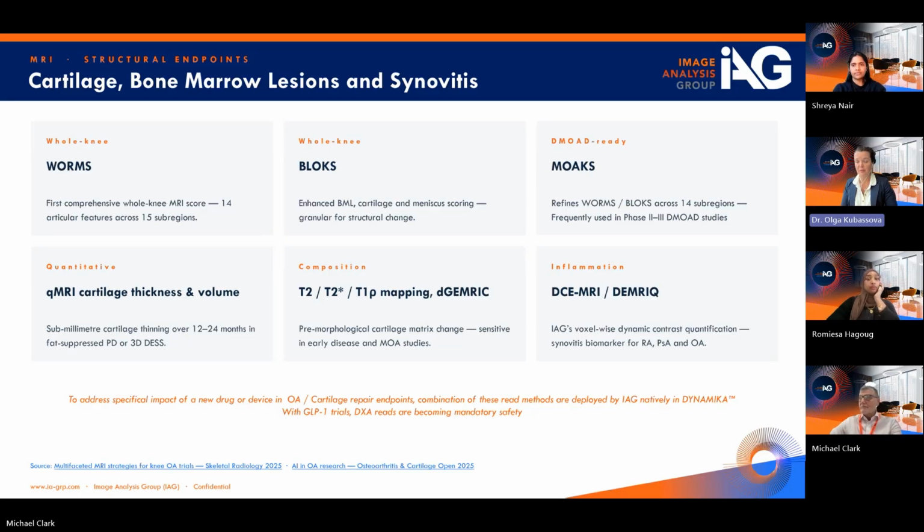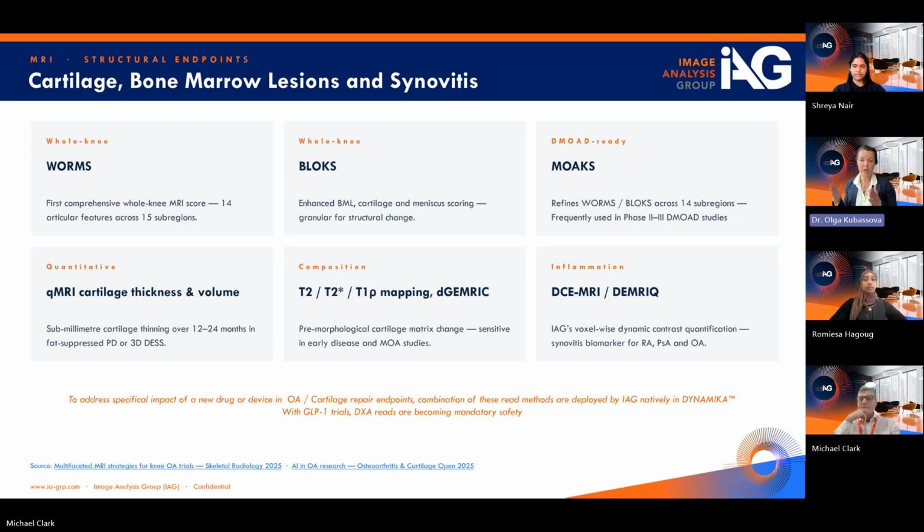MRI actually brings even more quantification and various functionalities to really look at things beyond just damage, which is visible on X-ray. We have several tools, we have several methodologies, WORMS, BLOKS, SMOKS. Those are radiologically driven.